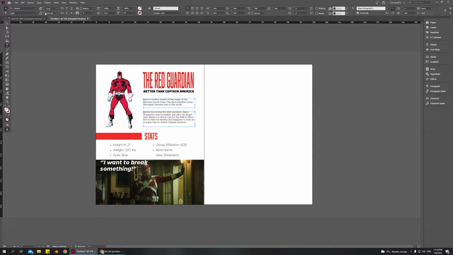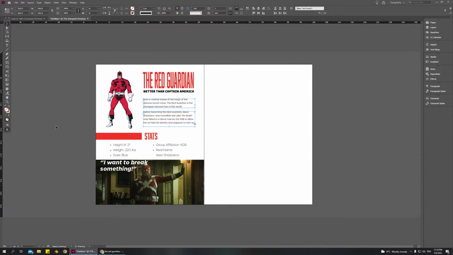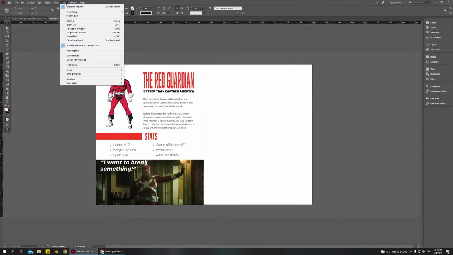So go here, increase the line spacings. It will be easier to read if I have line spacings different. Then can bring down, and I will turn guides on again. Overprint Preview and guides.